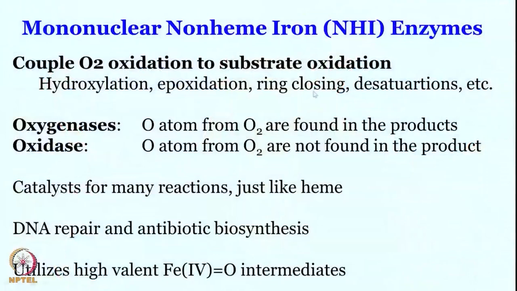That means substrate is also getting oxidized. Well, not necessarily always does oxygen have to get in. In some cases oxygen is getting in, in some cases there is no oxygen incorporated into the substrate. Or in the mechanism, yes, but in the final product, no oxygen is incorporated. So there are two different types of non-heme iron enzymes one can think of. One is oxygenases, which will end up incorporating an oxygen atom from oxygen into the product. So you start with an organic substrate, you get a product, and an oxygen atom is inserted into that product. It could be one oxygen atom, two oxygen atoms, and so on. Substrate to product will have at least one more oxygen atom incorporated.